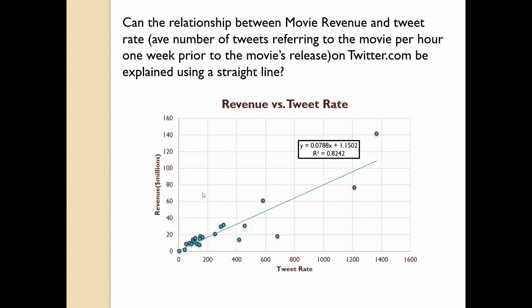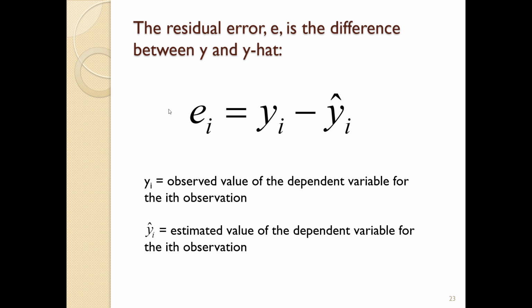Well, there's a lot of information in this error. Okay, and it's a simple calculation. But we use it to diagnose so many things about the validity and the accuracy of our model that this simple little formula does so much for us. We have the actual observation, which is yi, minus the expected observation, which is y hat.